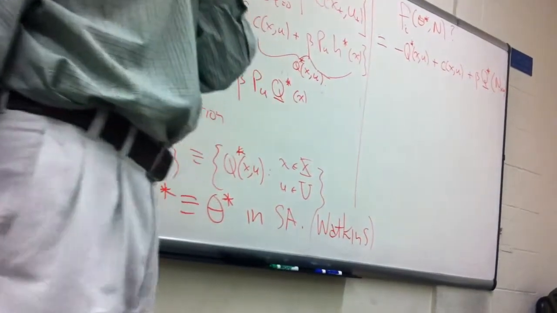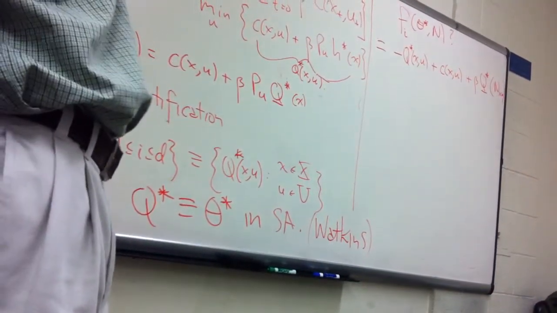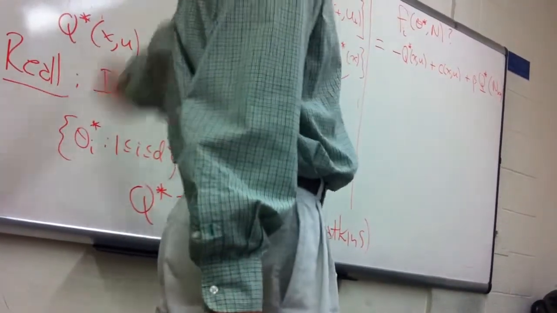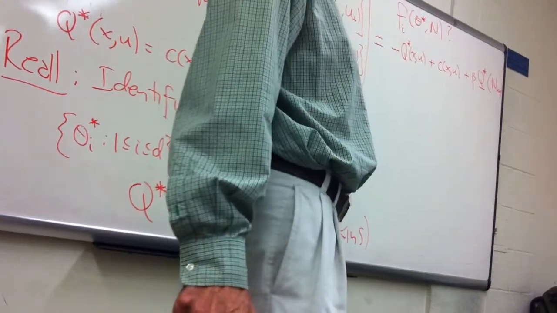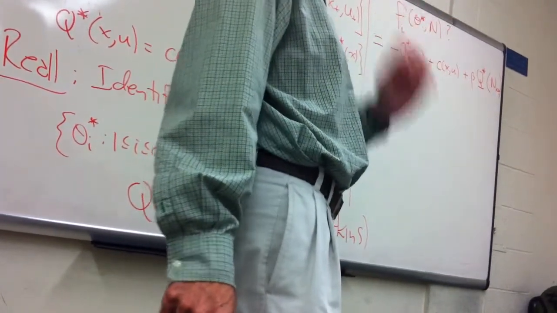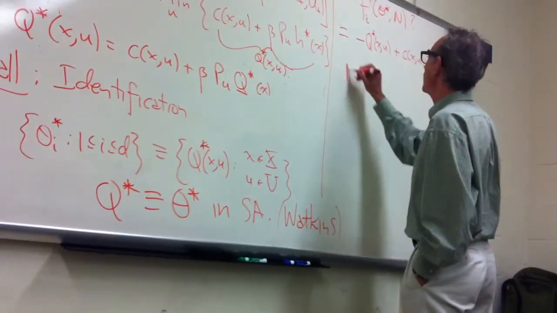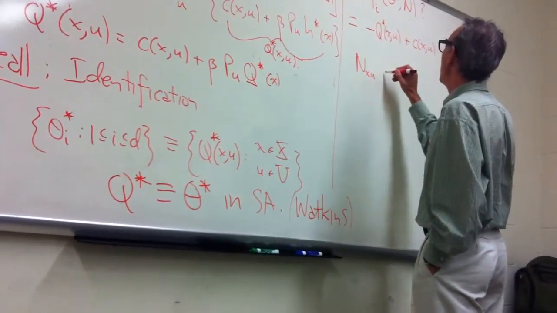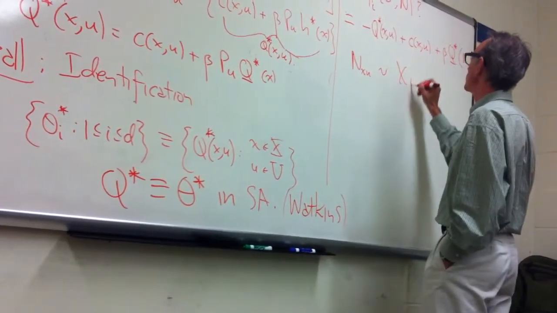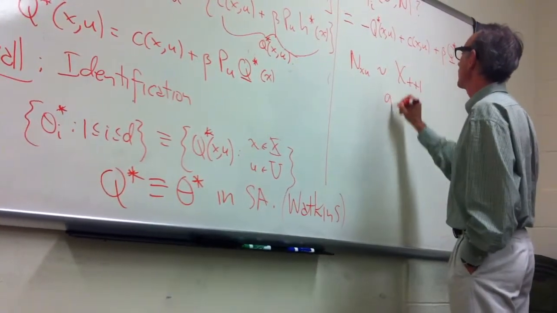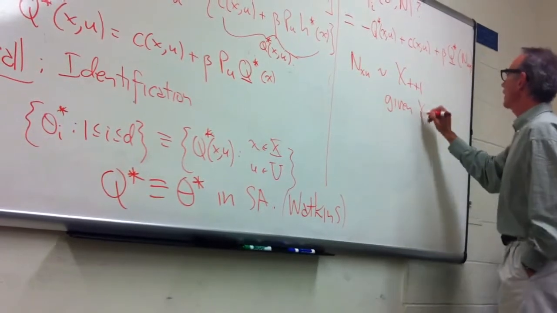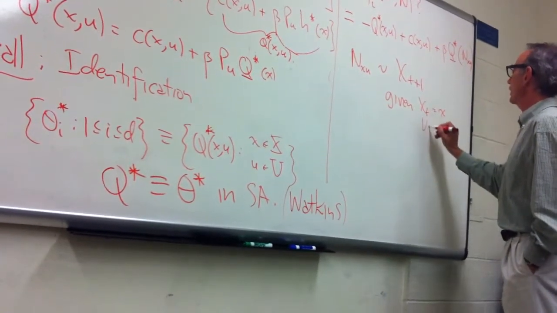But we haven't done any approximation here, right? If we do the expectation, we get the exact same thing. Yes, exactly. There's no approximation in any of this. Q learning is not about approximation. Q learning is about exact computation. N of (x,u) has distribution X_{t+1} given X_t equals x and U_t equals u.